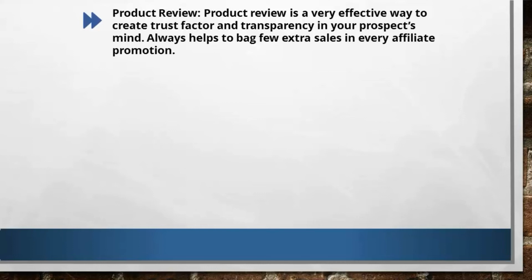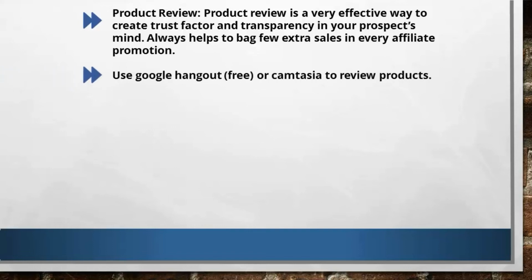This basically helps to create transparency to your prospects' minds. They're going to feel that you're serious about grabbing a good product. You are taking that extra care for them because the same product can be promoted by 10 or more different people. Why are you different from the rest? You have to position yourself as a unique affiliate marketer. And you can do this by making sure you make your prospects feel special. Doing personal product reviews is one way in which your prospects feel special. And with this, you can bag extra sales in every promotion.